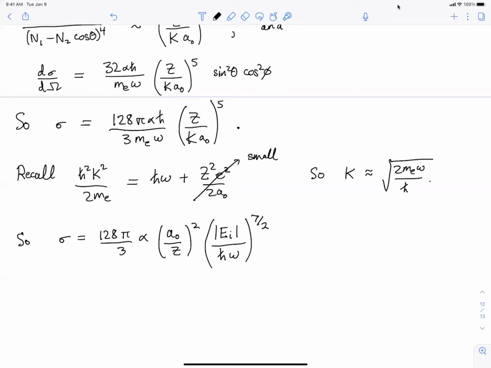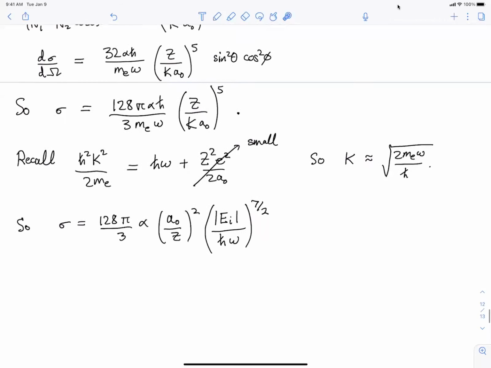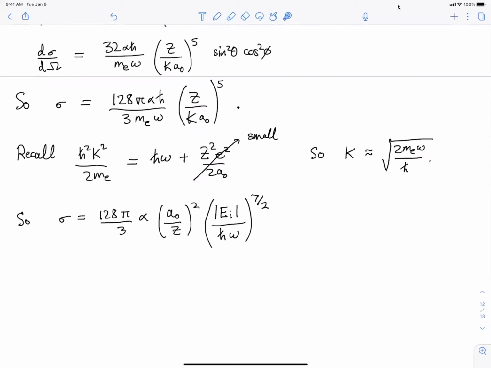Okay, so where did that come about? That came about because the K here is carrying some powers of omega, but then there's an omega there. And so when you work out how it depends on omega, it's 1 over omega to the 7/2 power. Okay, so the idea is if you're doing an experiment, you send in photons with known energy. The known energy is h bar omega. You measure how often do you get an ejected electron, and it should behave like that energy to the -7/2. So the larger energy you send in, the fewer electrons you should get out.